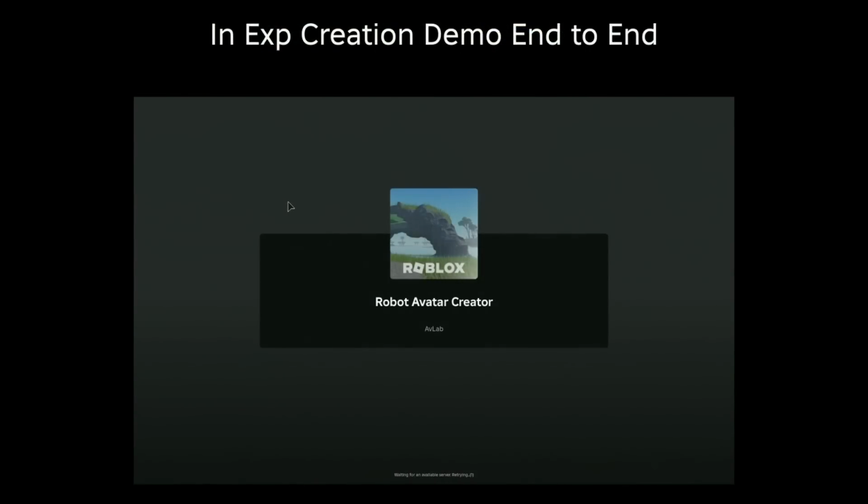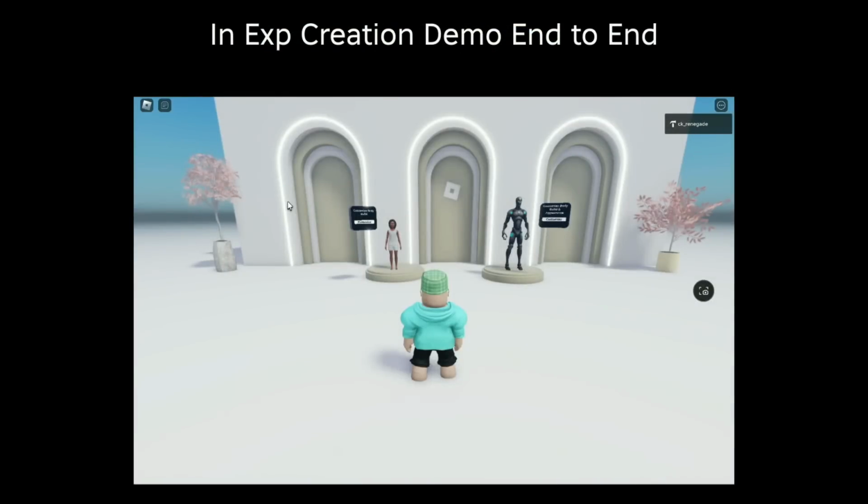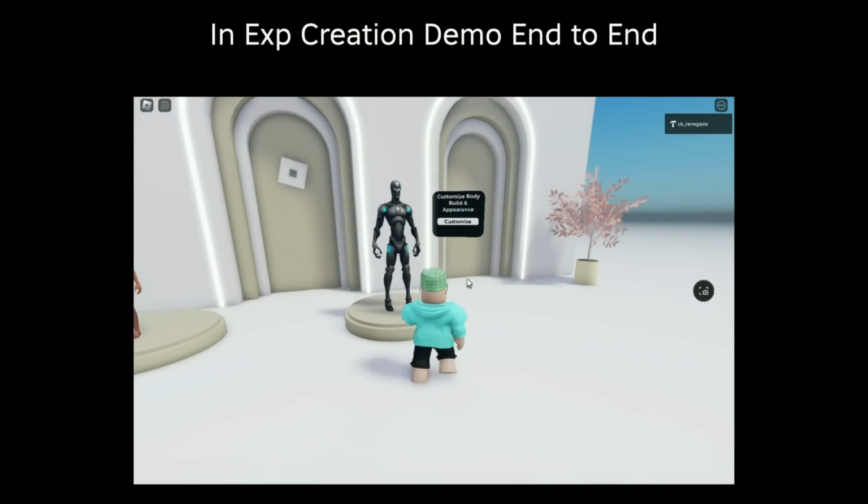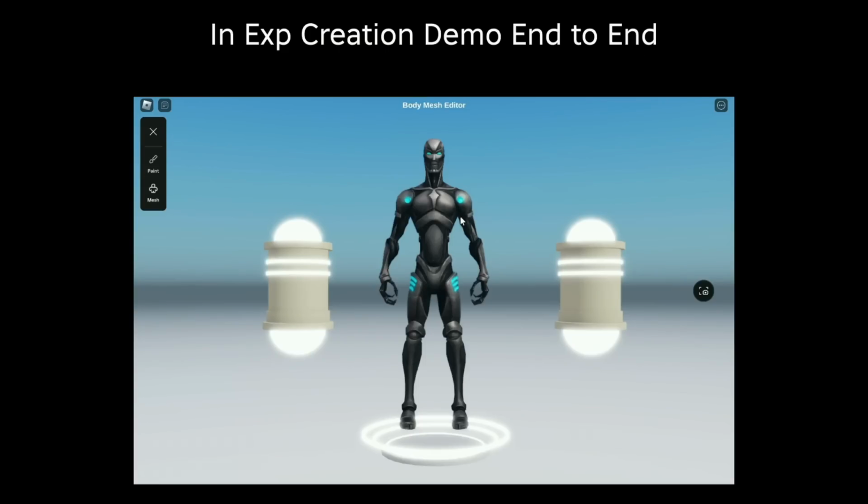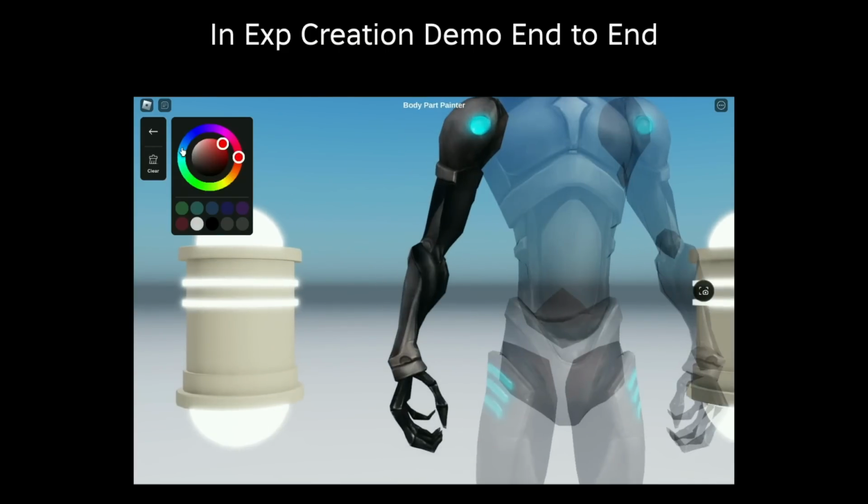Faraz is going to go into some detail around what these APIs look like, how you implement them. But before that, I'm going to show you both what the user experience of this looks like, and then how the developer experience works to enable this within your experience through Creator Dashboard. So first up, the user experience. In this video, you can see the users entering an experience called Robot Avatar Creator. It's important to note that you as developer own the creation UI. You're just using these APIs. So these are just examples of what it could look like.